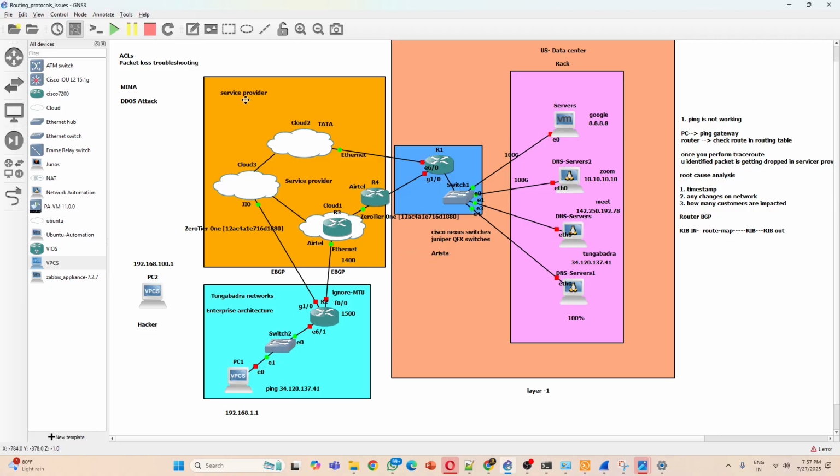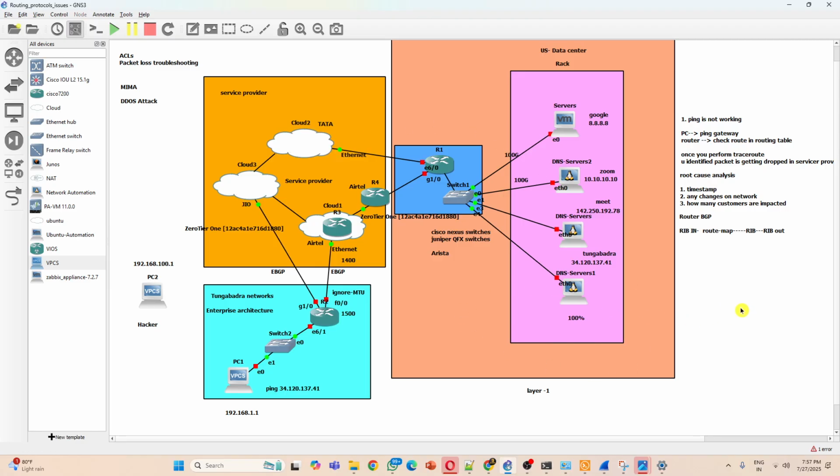Like that, in service provider, enterprise network, and data center, we have a bunch of network engineers. So you can work in any environment. The concept is the same: troubleshooting, troubleshooting, troubleshooting. Configuration and implementation is only 10 to 15% of what you will get in the real world, because everything is already established. They hire you to troubleshoot this kind of issue.